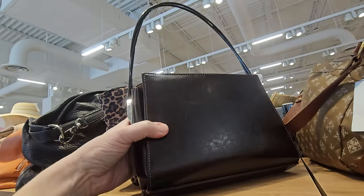Look at this one, y'all. Look at that Coach. We are getting it. We are. We're gonna think on this one just because it's got a little bit of an issue right there, but still great condition. But I don't know yet. Look at that Michael Kors. Wow. Another russet. I've got to figure that one out. Marked by Marc Jacobs. Beautiful Coach. Zari. Bright orange. Fendi. What?